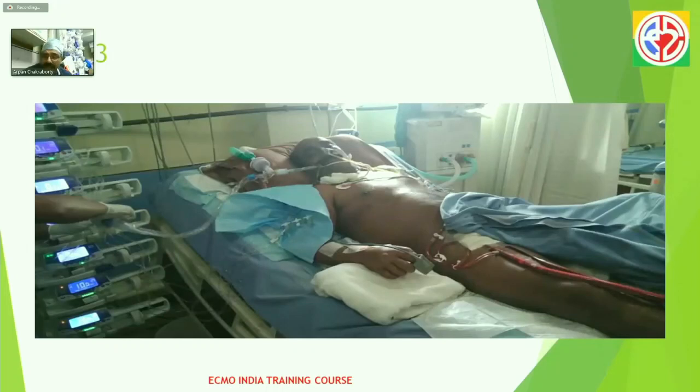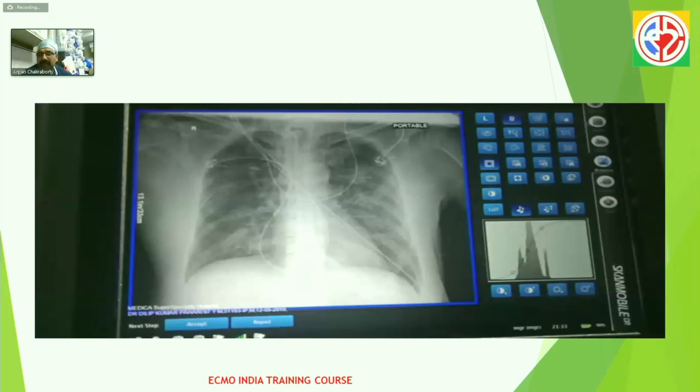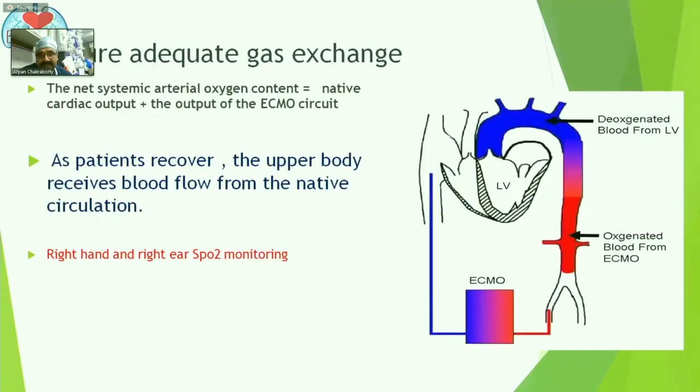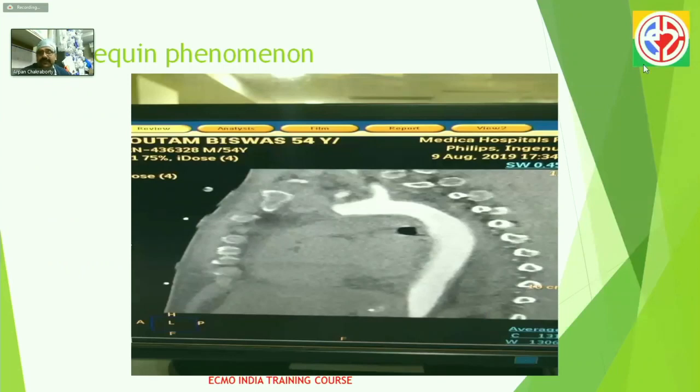He started waking up, and we had some amount of wet lung with desaturation, and he started throwing deoxygenated blood from his native cardiac output. We got a harlequin kind of thing. We increased the FiO2 of the ventilator, and we just managed that by increasing the ventilator FiO2. And there is a harlequin. We did a CT angio because we could not engage the catheter at that point of time in the other hospital. We started doing the CT angio, where we could demonstrate the harlequin phenomenon.